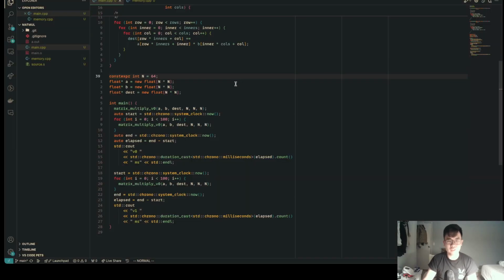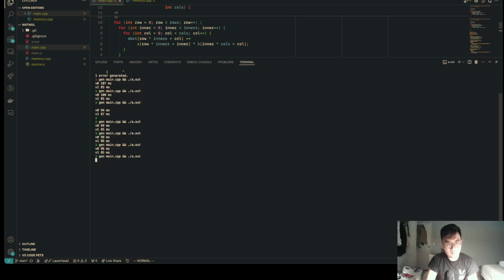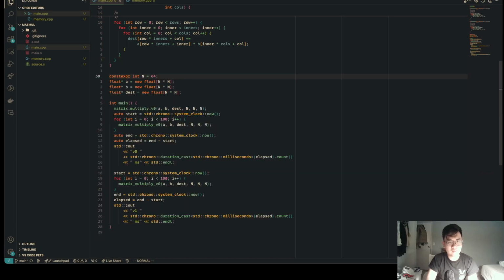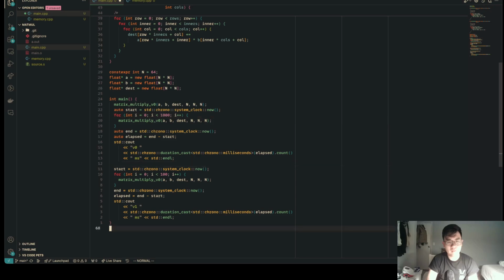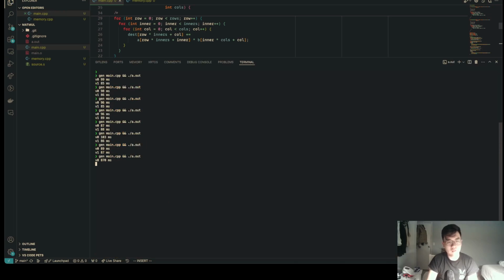There's some branch prediction going on, I guess. I guess you can see it's approximately the same. There's some flakiness to it. Maybe we do like 1,000. That would be better. Yeah, okay. I guess by factors of 10, you see it's approximately the same.